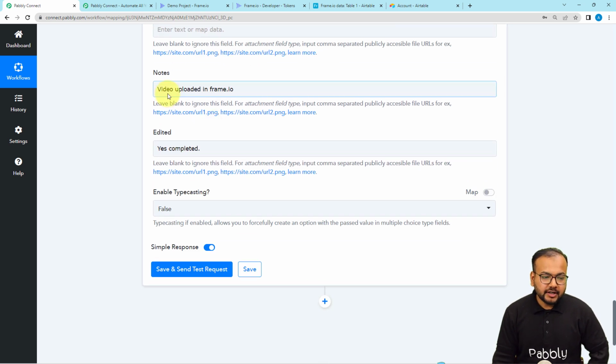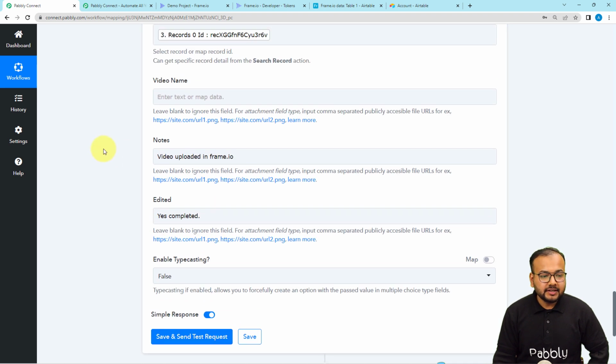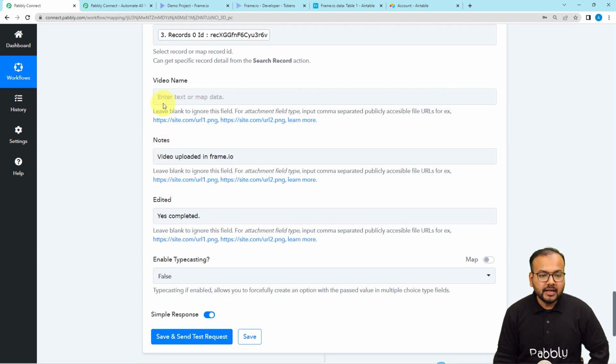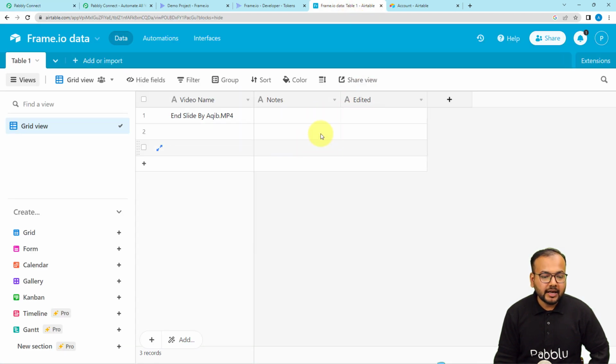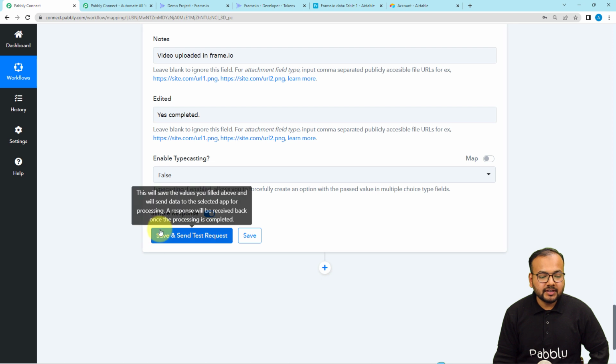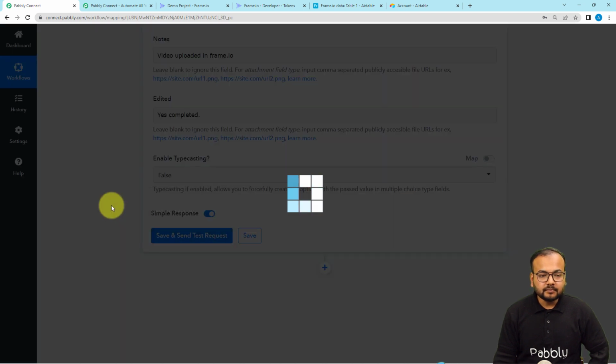And guys, the data that you are putting here manually is going to remain static, but this record ID label is going to change every time this workflow executes, and this data will be updated in front of this cell value only. Okay, this means the data we are updating here is going to be added here only, not in any other row. That's why we mapped this record ID here. Now you can check your connection with Airtable, click on save and send test request button, and the data will be updated in front of you.